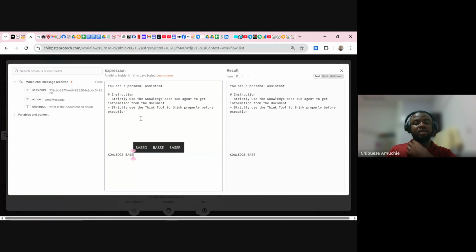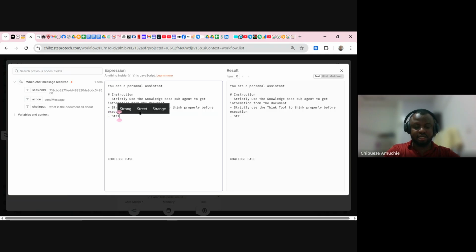But before you give it the knowledge base, you should always come to the instruction and tell it strictly: use the knowledge base for all information.